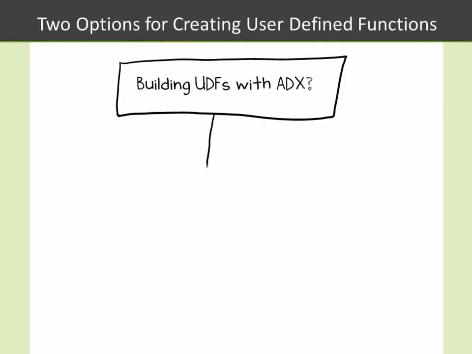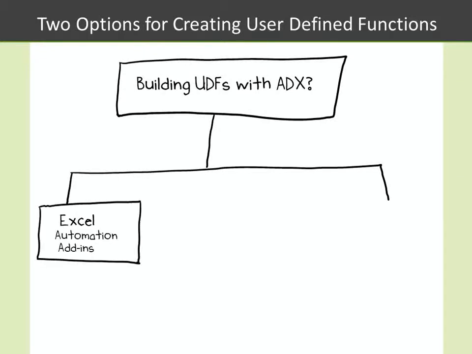User-defined functions, or UDFs, are custom functions in Excel that allow the end user to utilize them within their formulas inside of their Excel workbooks. With Add-in Express, you have two ways of creating UDFs. The first is through an Excel automation add-in, and the second is via what's known as an XLL add-in.